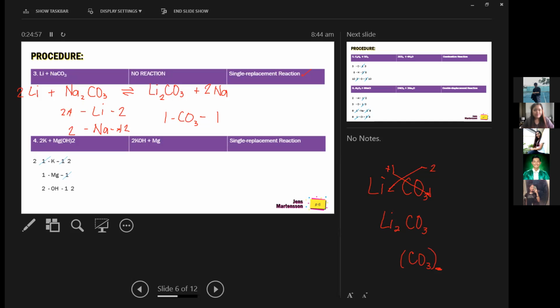Wala. Wala pangutana sa number 3. Basta class, can you revise if you have your index cards now for the activity series of metal? If you can revise it, look for a reference na nauna si lithium, that will be the correct one. Hanapan niyo yung reference na lithium yung nauna.